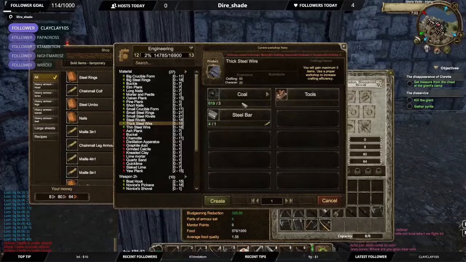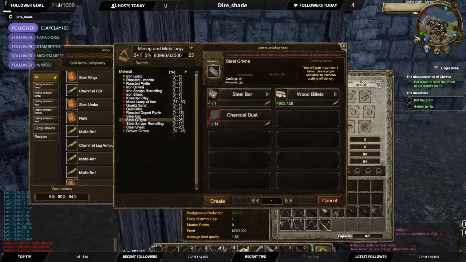But now we have to make a steel bar for it. Okay, so let's find a steel bar. Where is the steel bar? Huh. Okay, it's probably under here. Yep, steel bar right there. Okay, now we've got to make steel bar. Charcoal. Iron lump. Pyrite. Well, we've already got our pyrite, so no need to look there.